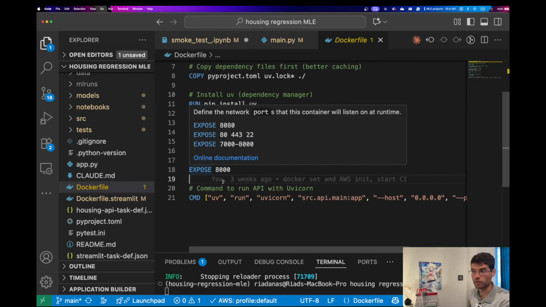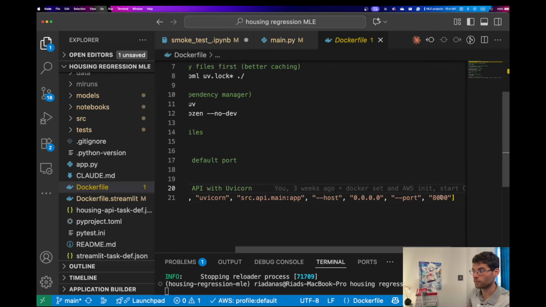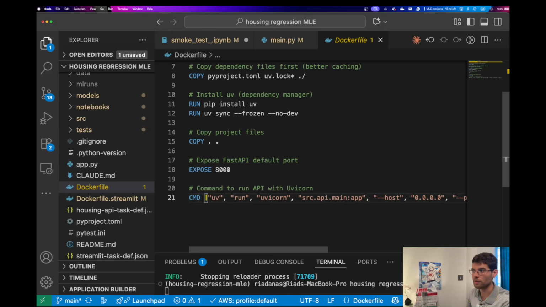It could be different, but as long as you're consistent when you go to AWS and from here as well, then it should be fine. It could be 8080 or it could be different. That's no problem as long as you are consistent. But good practice, I see it's 8000 or 8080 usually.